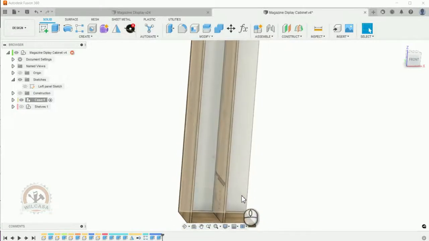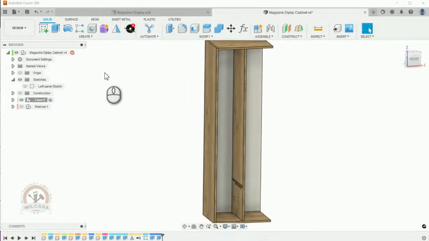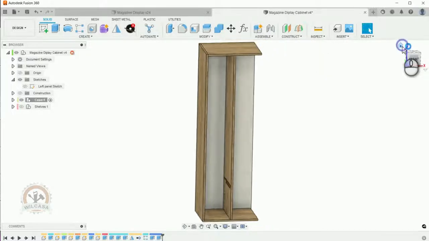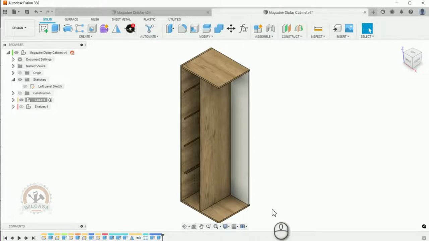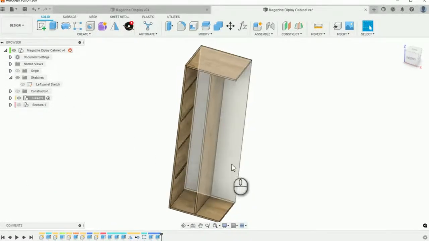So to recreate the other ones, what we are going to use is the rectangular pattern, this one over here. We are going to do that in a moment. And we are going to do it like that because we want this to be automatic. We don't want it to be fixed to just one or two shelves. We want this to be able to change between two, three, four spaces, five spaces, five shelves, four shelves. So we will create a rectangular pattern using the parameters that we created before. Let's do that. So now we have all our data.